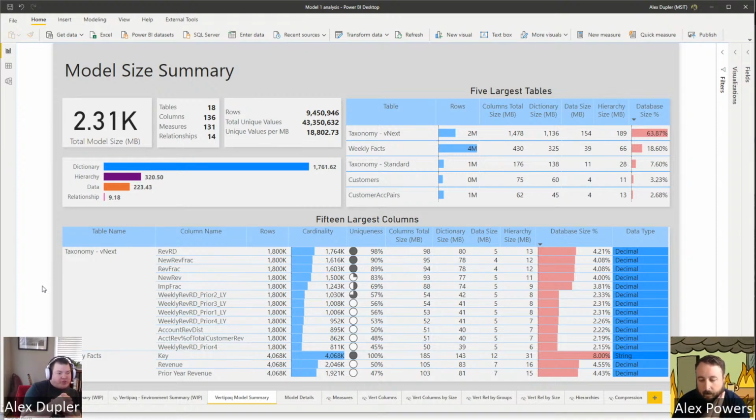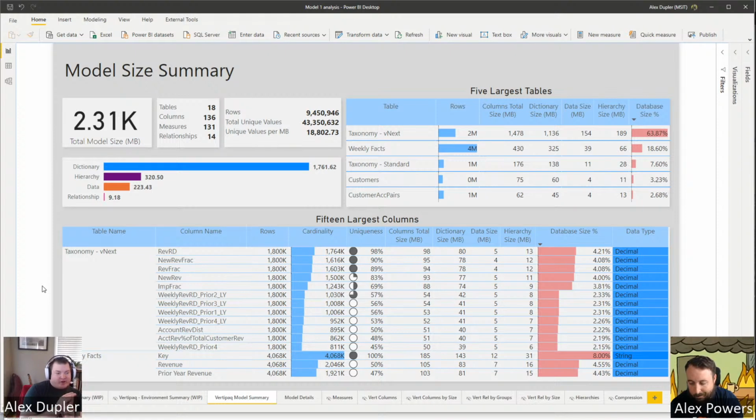So when you think about optimizing, what are we trying to accomplish? I think there's really 3 possible goals that we can have. We might have all of them. One is make the model less than 1 gigabyte so it will fit into Pro. The second is make queries run faster.